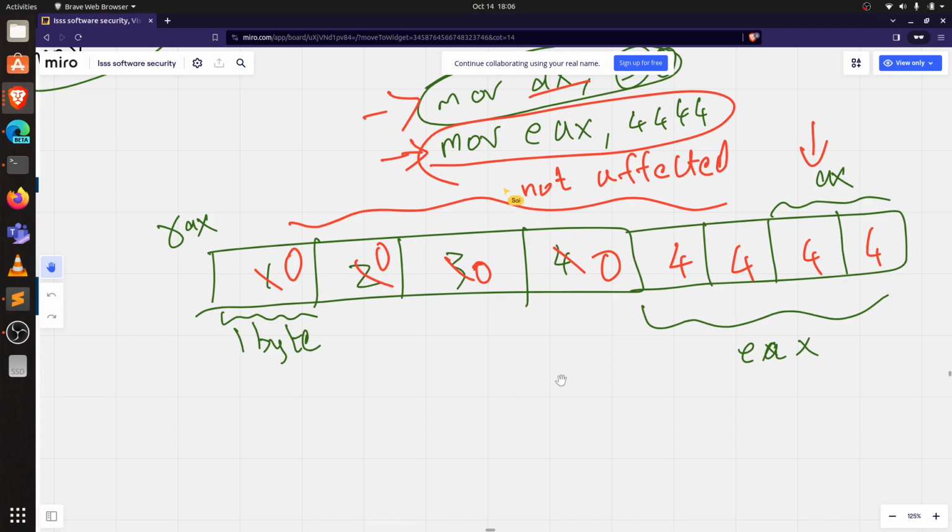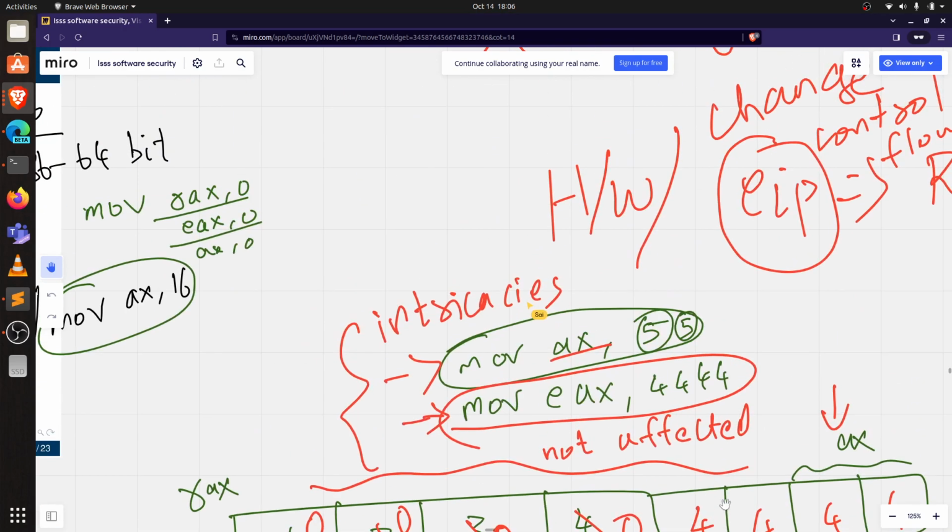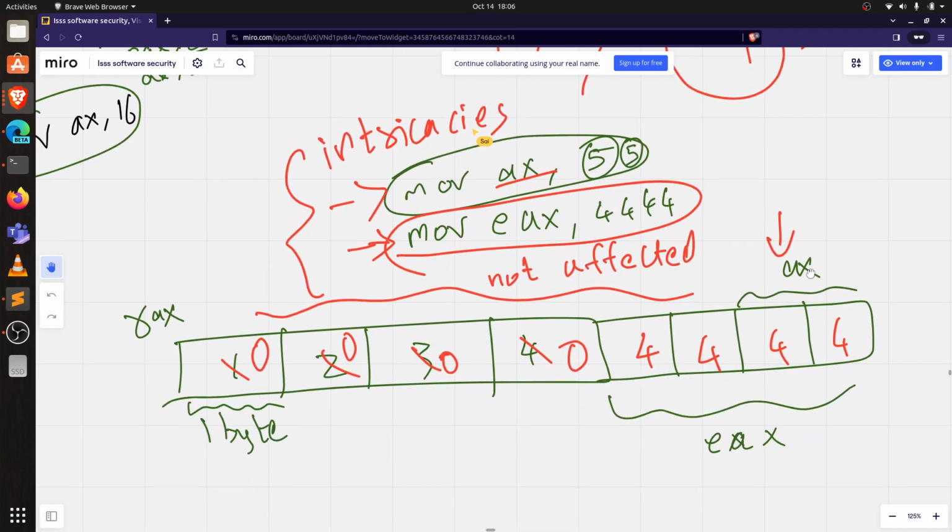So these are all intricacies involved as part of your x86 ISA. When you look at the binary code and are trying to understand the logic, these things will come in handy when you know these intricacies, because you might be trying to track a value which is stored in a register.